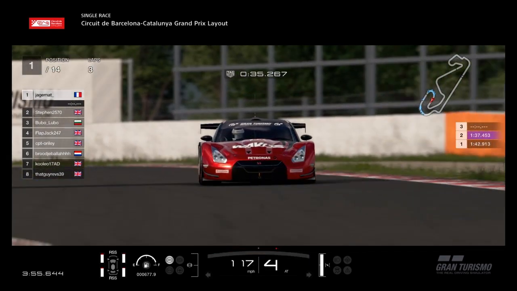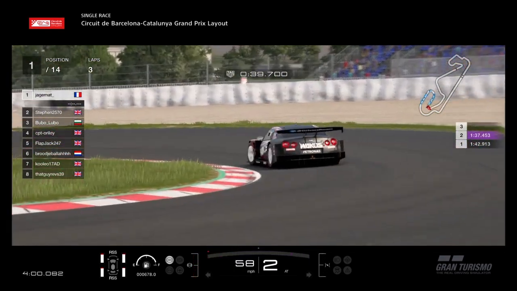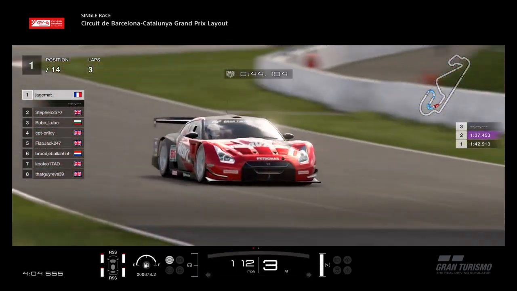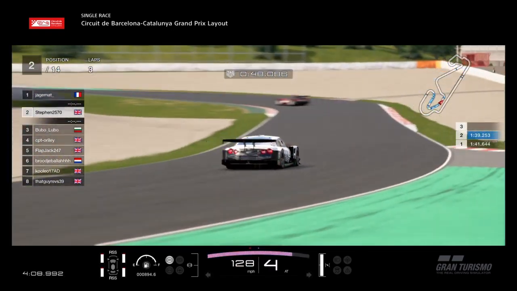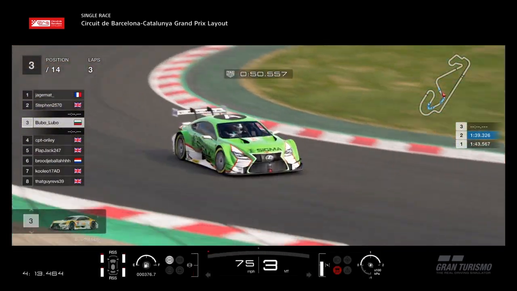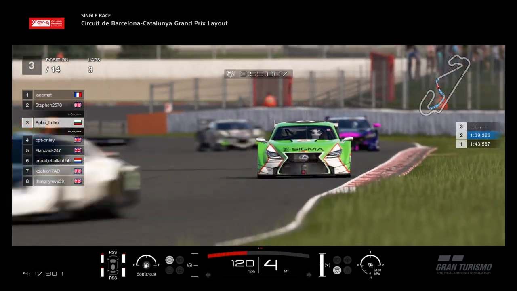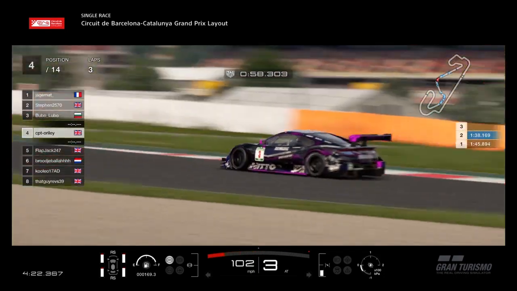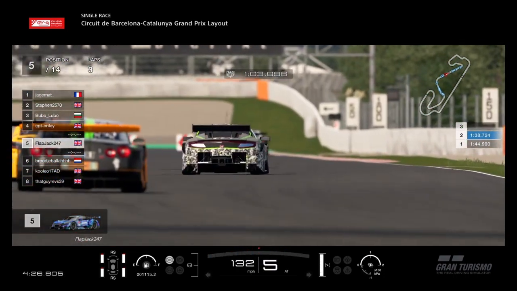So now we have Juggernaut in the lead. He's gone past Stephen while we were checking on Richie. Juggernaut's up in the lead now. He's pulled in quite a gap from Stephen, so Stephen might have had an issue. We still see Boobaloobo in third. They've pulled out a little gap now back to O'Reilly. He's still got Flapjack in close attendance.